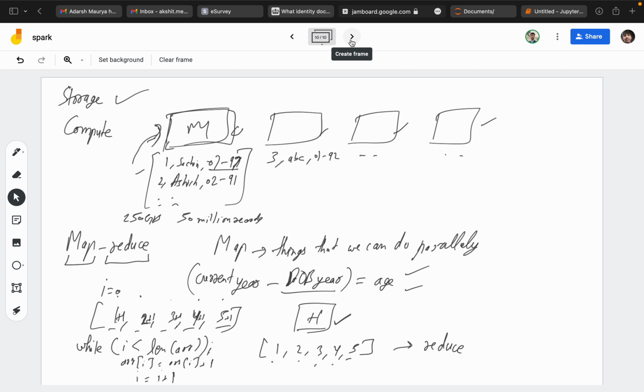Now see, every time you are doing an aggregation, it reduces the number of records. Like you are trying to count: if you count all these values, the answer will be 5. It reduces the number of records, so that's why the name is reduce as well. You can remember it this way. So how does the reduce work? Let's think from a query perspective.